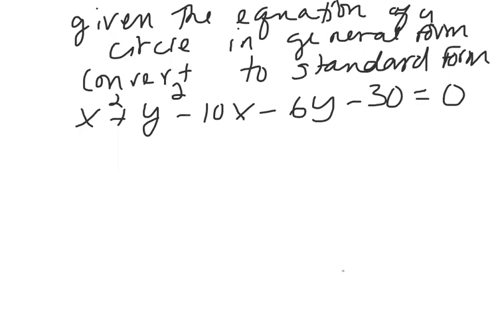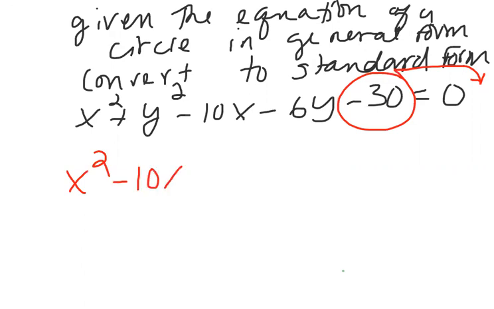We're going to go ahead and pay attention, guys, okay? Because I'm going to do 2 examples like this, and yes, this is on the test. We're going to take, here, let me use a different color. We're going to take the negative 30, move it over. And I am also going to rewrite the problem so that I can group the x terms next to each other. And guys, when I say grouping them, I'm just meaning to write them next to each other. That's it, okay?